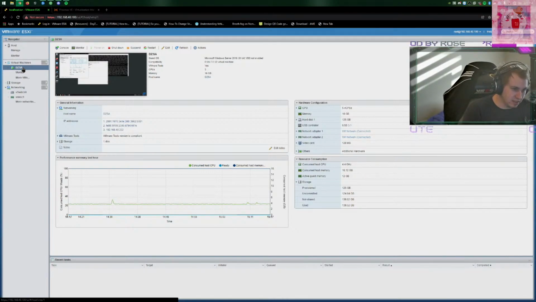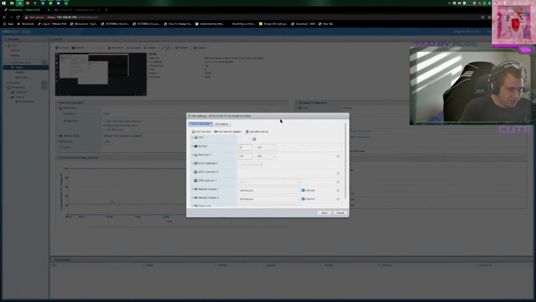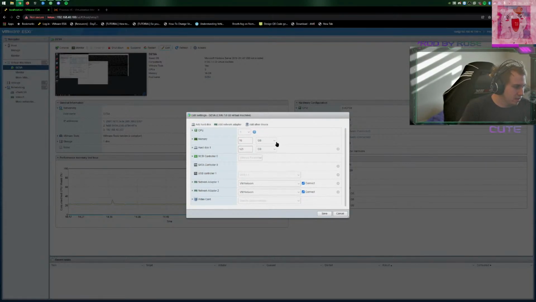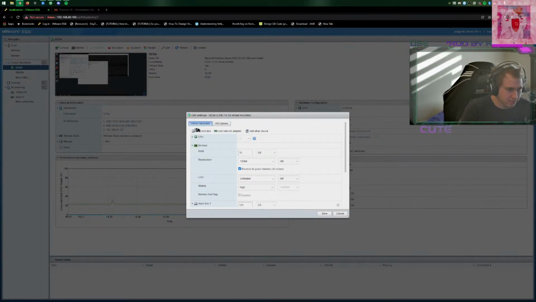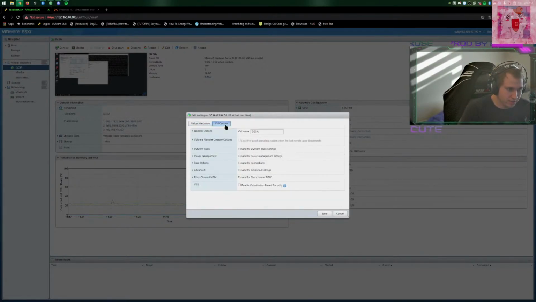The interface isn't terrible, but there's a lot of kind of important things that are sort of hidden away. So here's the configuration of my current virtual machine, right? 16 gigs of RAM, 5 CPUs, my controllers, my network adapters, right? All that's here. But there's certain settings in here that you probably want to change that are hidden in the VM options tab.